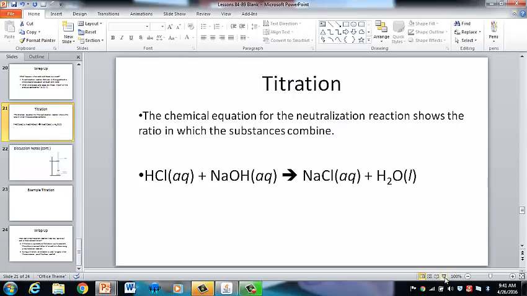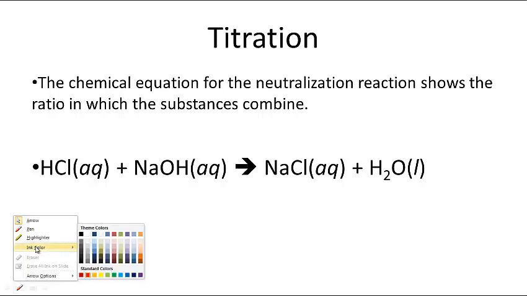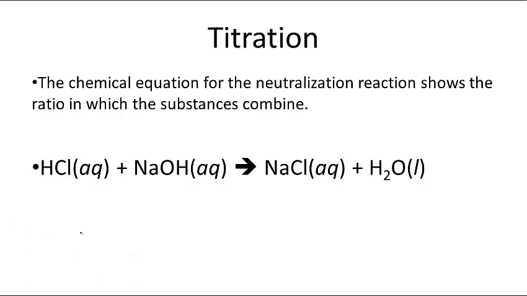All right, so we're going to talk today about something called titration. This is a technique that's used a lot in chemistry. We use it a ton in AP chemistry. In this case, we have a chemical equation for a neutralization reaction. We have one thing, and we're reacting it with another.